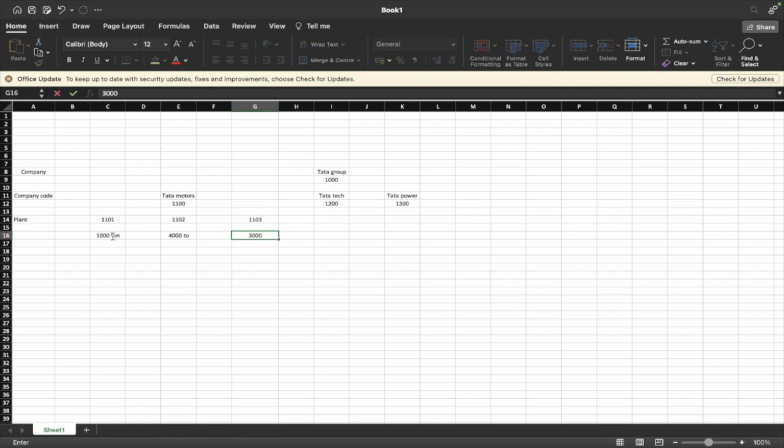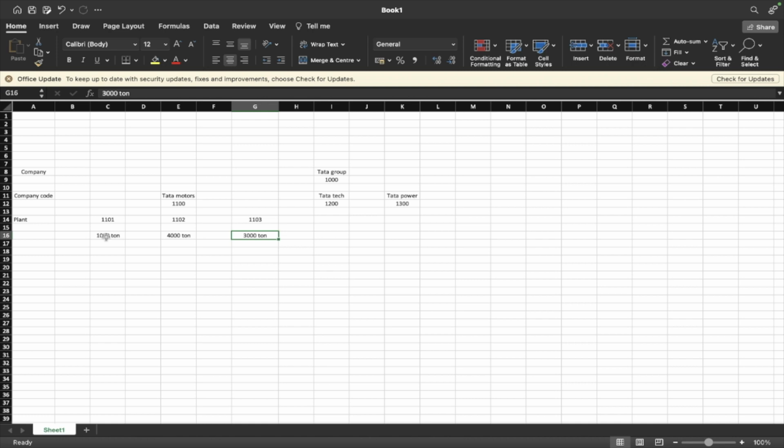Where would they get the benefit? Buying individually at these levels, each plant gives a purchase order to a steel provider: 1000 ton, 4000 ton, and 3000 ton.